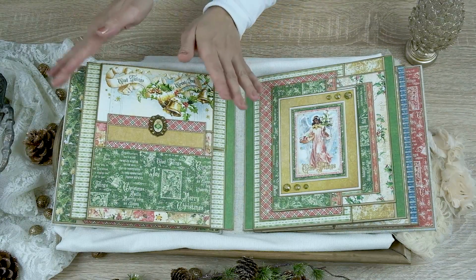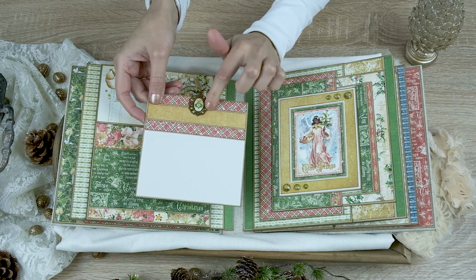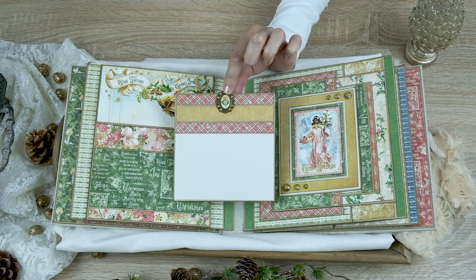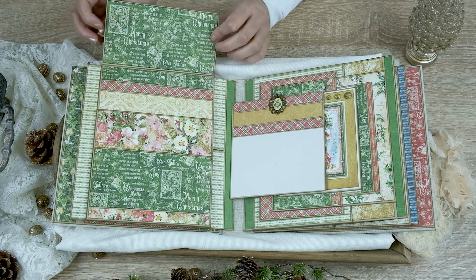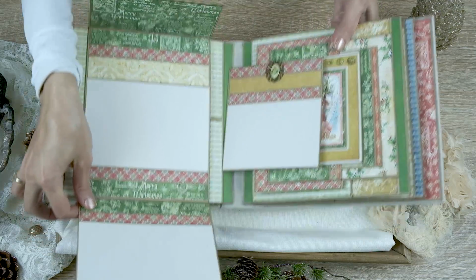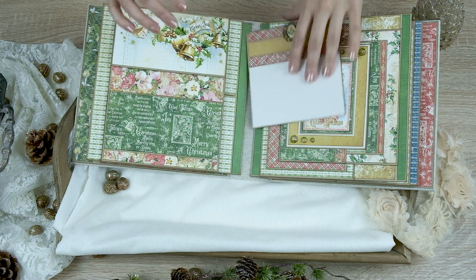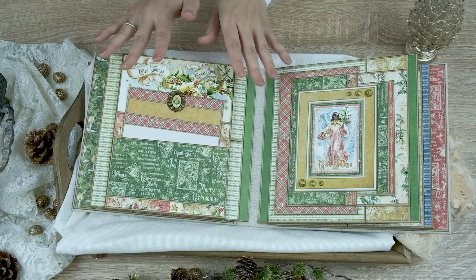Okay, here is page 2, and then we have a pocket here, and in the pocket is a tag, and here is another embellishment. Like I said before, I don't remember the company that made these embellishments, and here is a flap that opens, and down here is a flap with a pocket, and this flap opens down, and here you're going to place your photo, and then another photo here, and then this closes, and this photo mat holds this together.